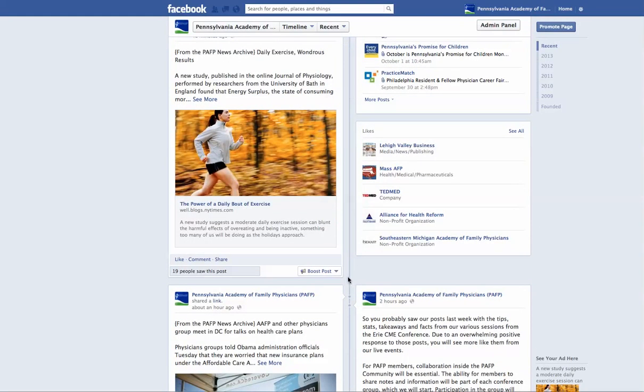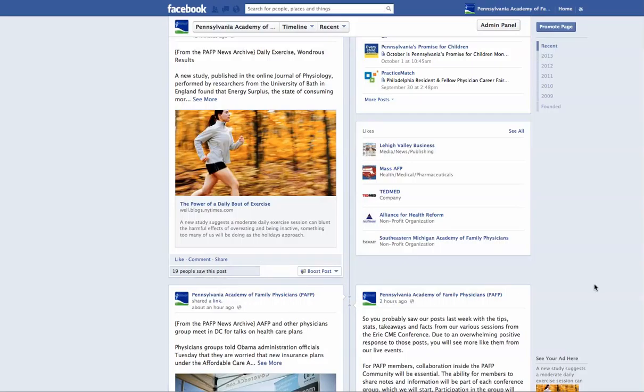You can see how many people have seen a post. So as you hover over it, this is more the analytics of how well your Facebook page is doing. You can see organic reach and viral reach. Organic reach means just 19 people came and saw this post on our page. Viral reach means that somebody else had shared it out from our page to their page, and then other people saw it through them. So that's what viral means, is when other people start sharing and start connecting back to you. Whereas organic means, hey, they just came to your page and saw this information, and that was how it was tracked.